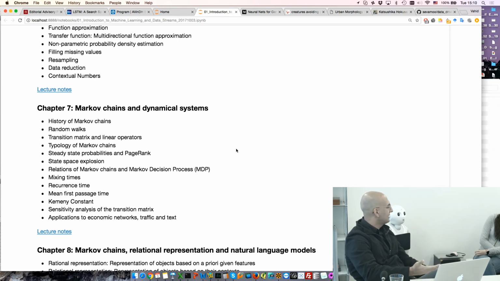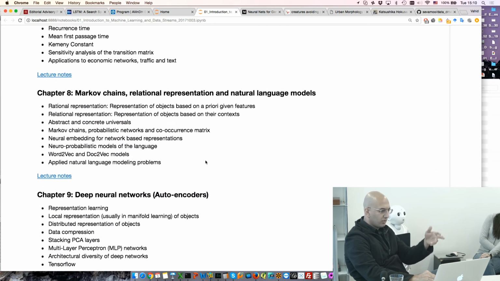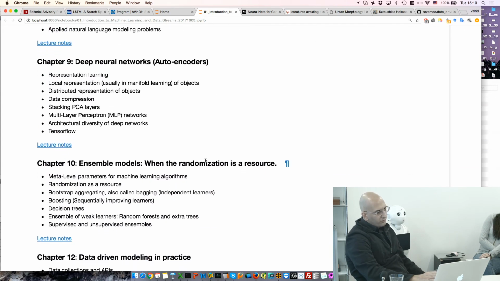And then he has this idea, a nice paper in 1906, but nobody listened to him. And later, in the 1990s, this was the first application in Google PageRank, which worked because of the data. So this is one topic, and then again Markov chain with different approaches. And then we go to deep neural networks and autoencoders, and then different kinds of autoencoders.